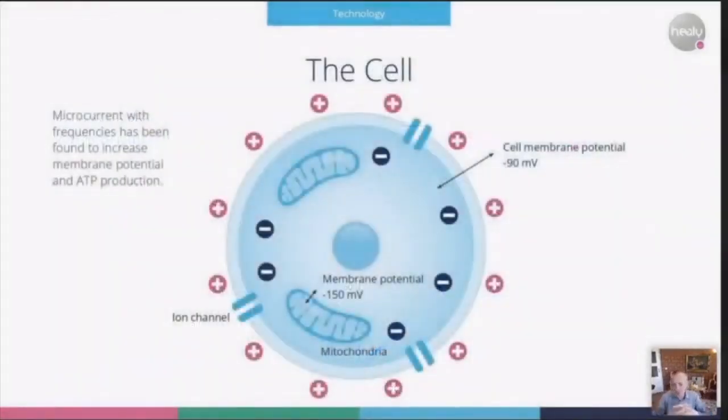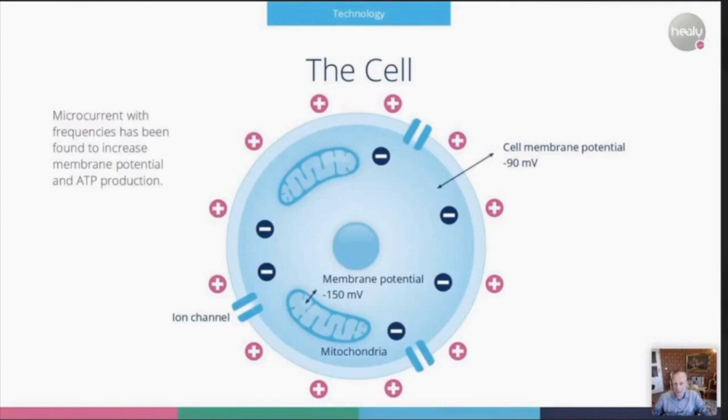Now I want to show you another diagram which will also be a part of the company presentation in future, because we're talking about the cell, and not everyone is still very clear about how a cell is actually composed. So here you see the cell membrane, and the cell membrane itself is not conductive, so it's not conducting electricity. Outside the cell, we have a positive potential, and inside the cell, we have a negative potential. That's why we say minus 90 millivolt, why the cell membrane potential is negative, because inside the cell, the intracellular space, it's charged negatively. So this creates the cell membrane potential, which is up to minus 90 millivolt.